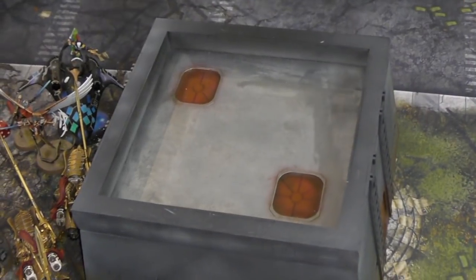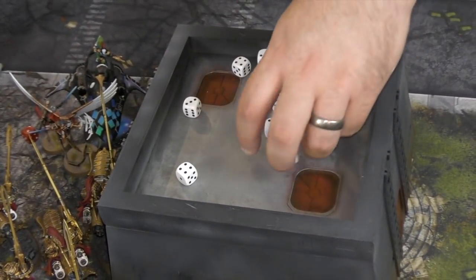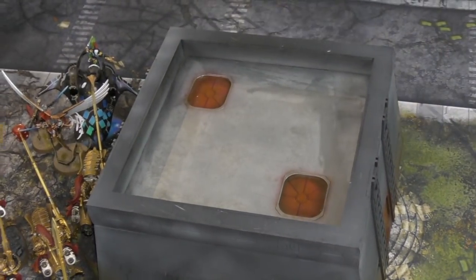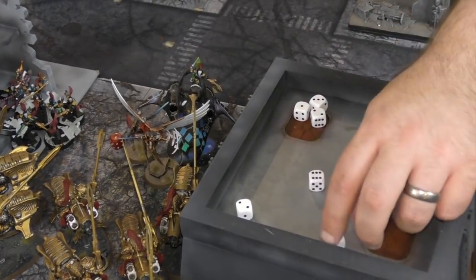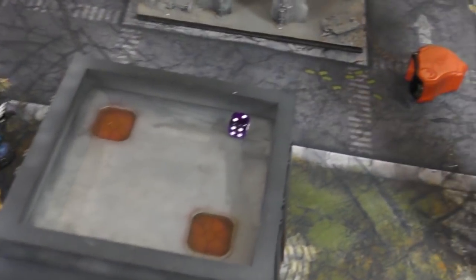So these are quick kisses. Strength 4, AP -1, D3 damage each. So that's some hits. 5s to wounds. Come on, 5s. Oh, just the one. The 3+ save. Ooh, here we go. Oh, it's a 2. That's D3 damage. 2 more damage to the bikes. Put it on the next one along.